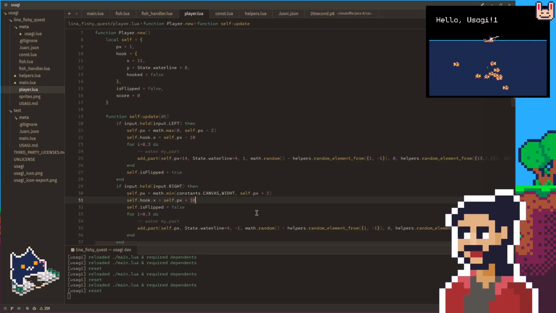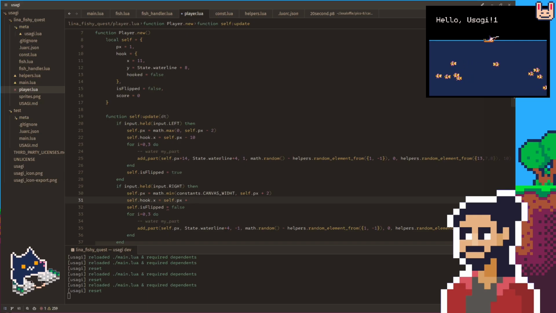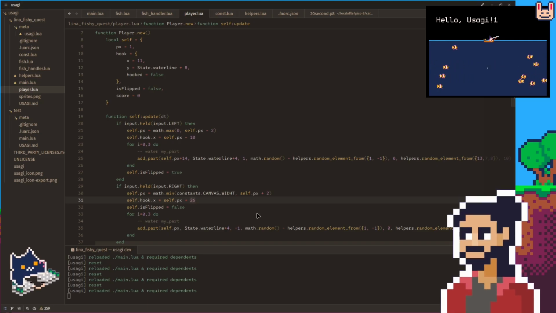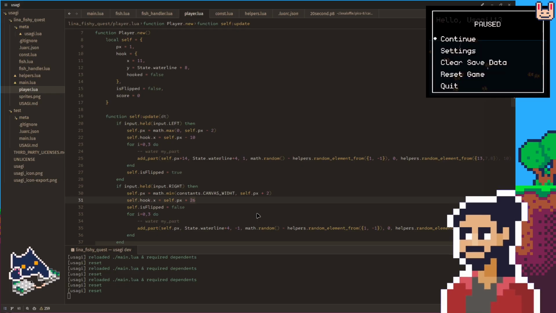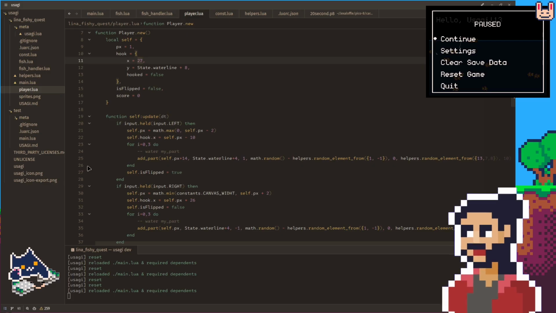The width, which is 16, so it is 26. Yeah, I much prefer this. I know some players might not, but I do. And this is 27. This is yet again magic numbers.